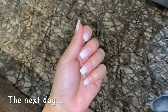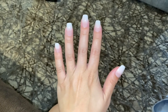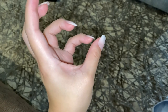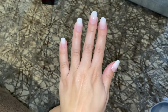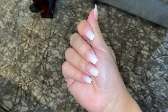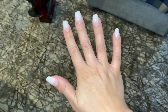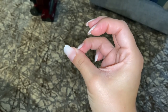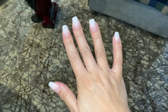So, quick personal side note, I do like how the ombre looks on these Kiss nails better than the Clutch nails. These do fade from like a pink to a white really well. I just feel like the pink ombre ones from Clutch nails were designed well, but when I really see these ones in comparison, I just love them. I just love everything about them, from how they look in the style and how they fade from pink to white, just cohesively.